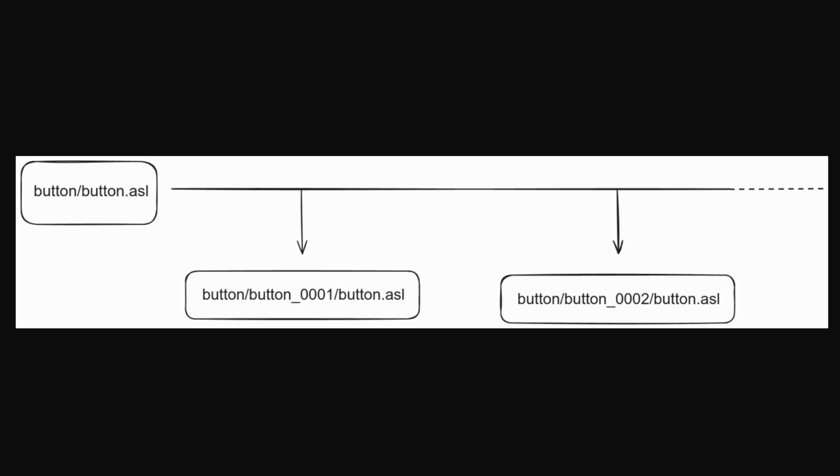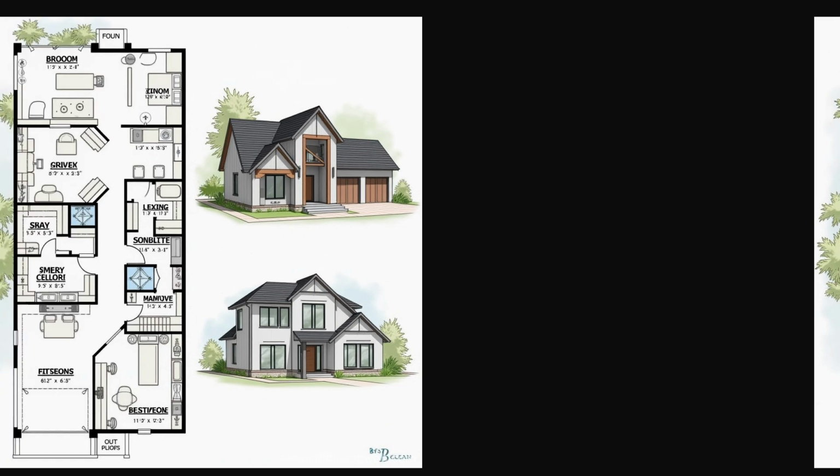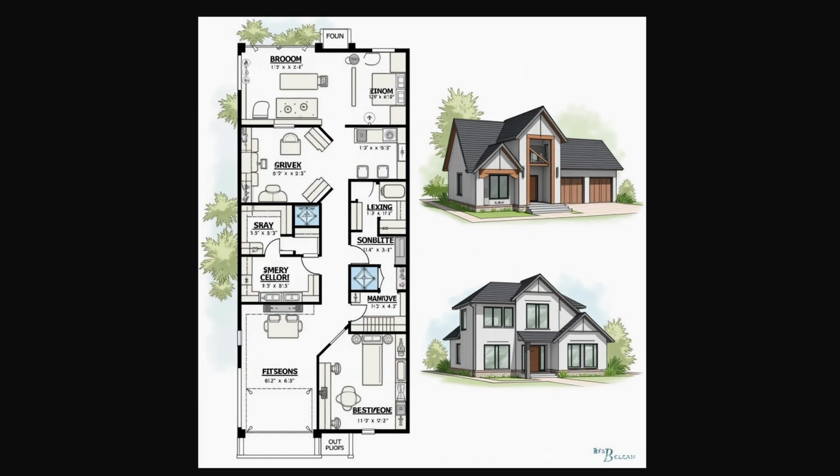So we have a main script file which defines the object itself, the entity, and the numbered versions are instances, or actual copies of it, which are placed inside the world, similarly to how you could make two different houses from the same floor plan, with slight variations of course. You might think to yourself, why is this useful for us in scripting? Why do we need a base entity and then subsequent instances or variants of it?